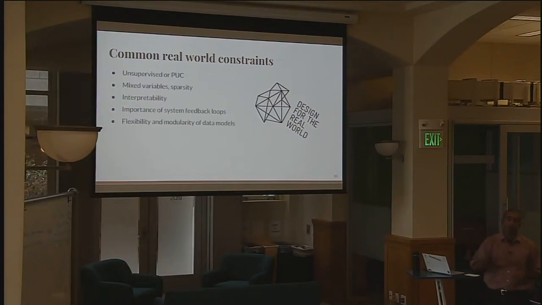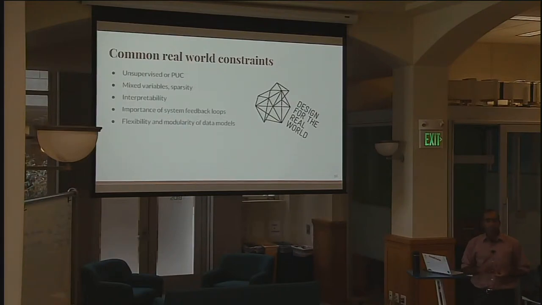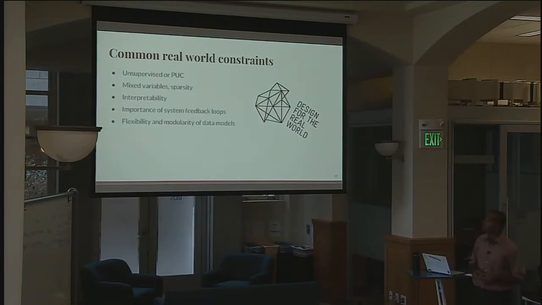Those anomalies are part of the normal dataset, and you're trying to isolate them without labels. You can also have situations where you only have a positive class or only a negative class. Even with smart meter data, the true system we were building took into account billing information, demographic information of the household or building, customer service history — how often was the site visited and for what reason — and when billing service started or ended. These are all very different types of data: some categorical, some numerical, some state systems tracking a progression like a customer service repair cycle. How do you combine all of that in one space? It's a common issue.